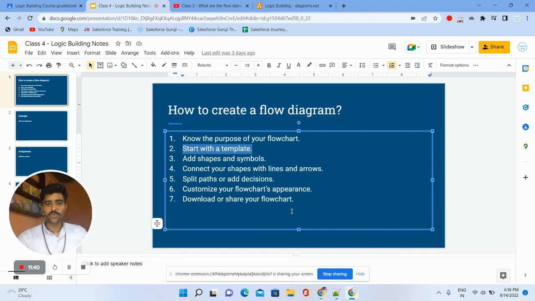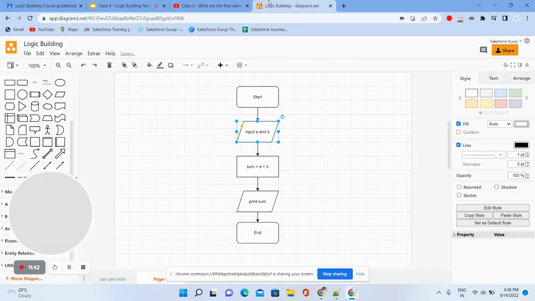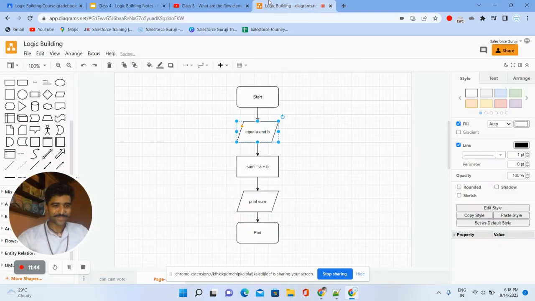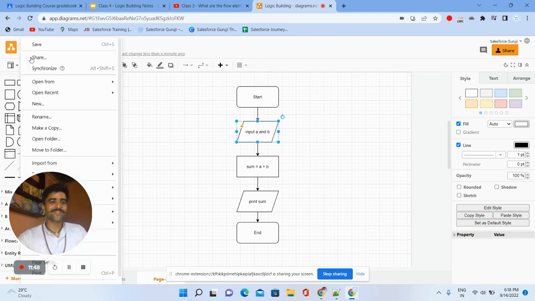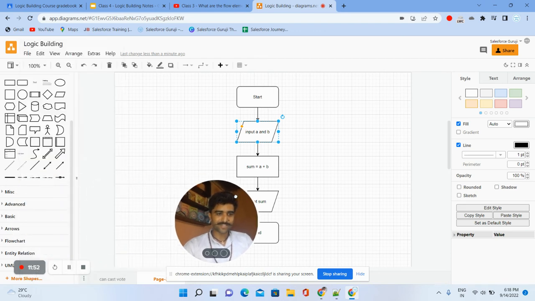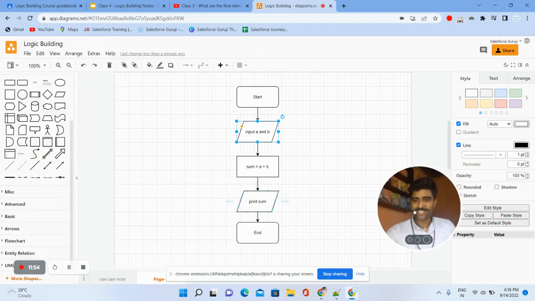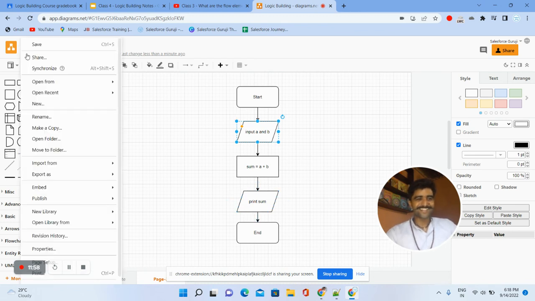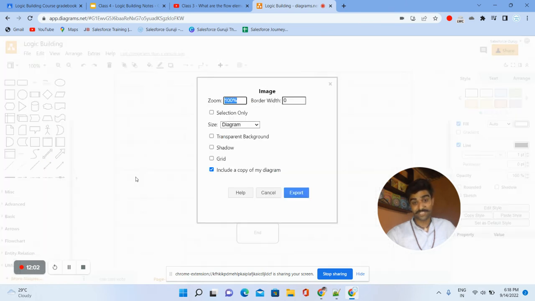If you want to download it and share it, then definitely I will need it. As an assignment I am giving you, I will need it. For that, you just need to click on file, then download is over here. Then you just need to say export as PNG or whatever you want.